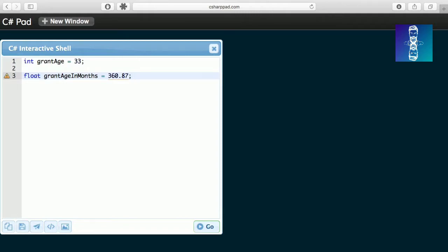And floats allow us to have a decimal point, but we have to put an F at the end of the number to indicate that it is a float. We can also have numbers called doubles, and this could be age in years is equal to 33.45, and you don't need to append that with anything, so that will store some decimals for you.